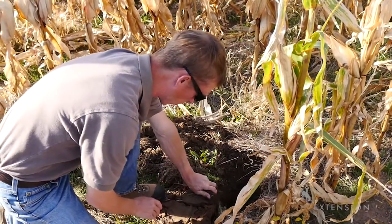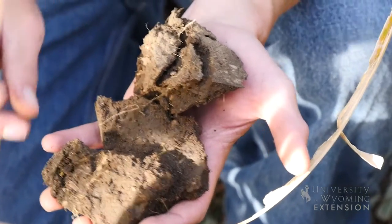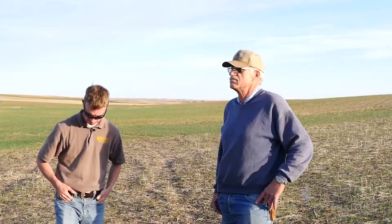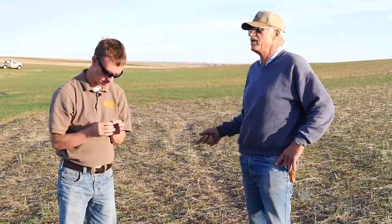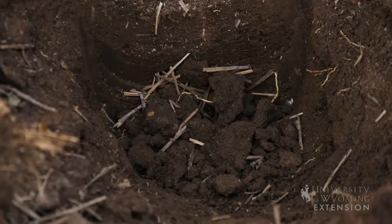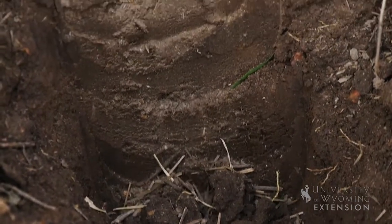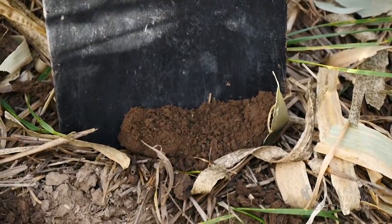One thought is that reduced tillage preserves more soil moisture. Do you think there's a benefit to that in drier years? Any time in this country you can save moisture, it's a benefit. You look at what Mother Nature does out on pasture — the residue's there, calves run through it but there's a lot left, and that's how it holds that ground. When it rains, it infiltrates, follows the roots, and goes down. I've been to several no-till meetings where they talk about hard pans, and I think the only way you eliminate that is with organic matter.